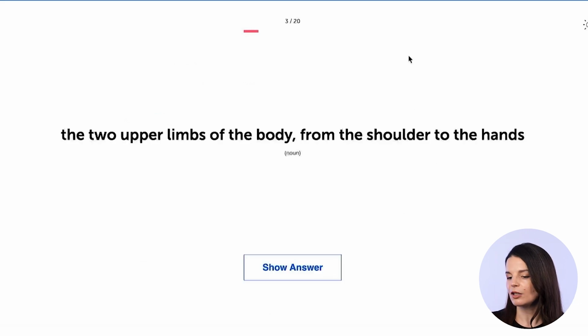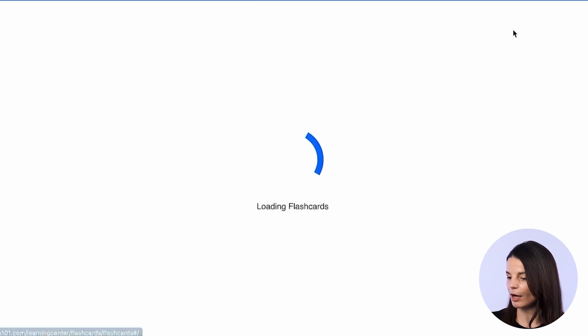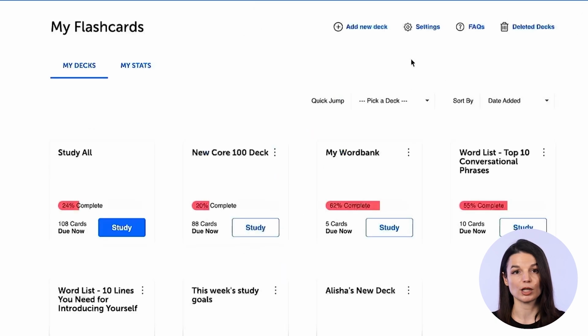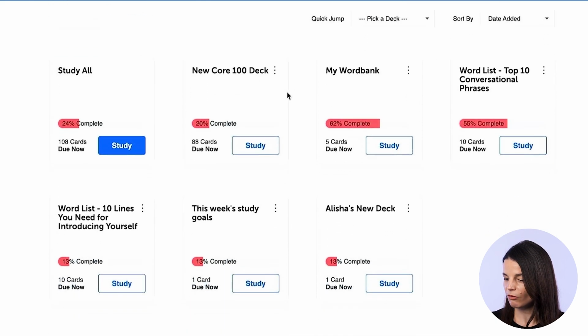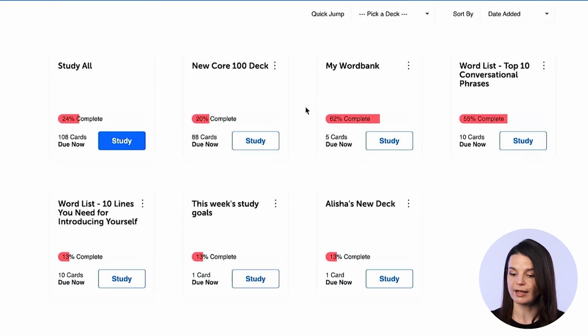So let's take a look now. I'll end this session here, but ideally you'll finish all of the vocabulary words in each session when you begin. But for now, I want to talk a little bit about the different settings that you can use to make sure that you get the most out of these flashcards. So as I said before, these flashcard decks that are on the screen right now are unique to this account that we are using to create this video. But you can create your own flashcard decks, of course, and they will all appear here.